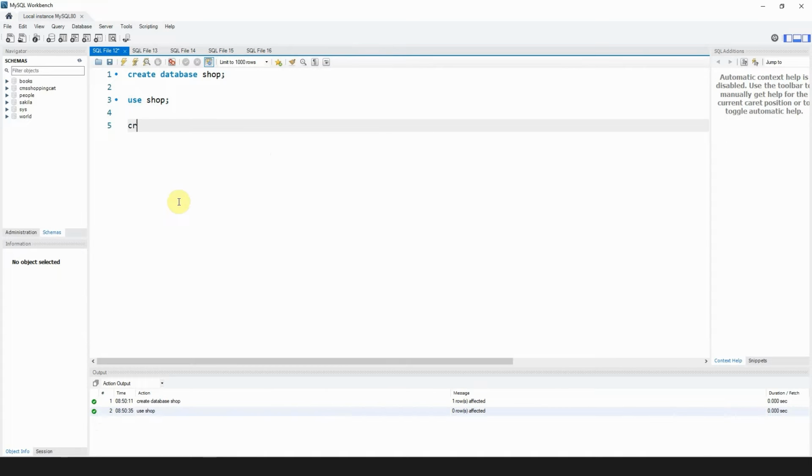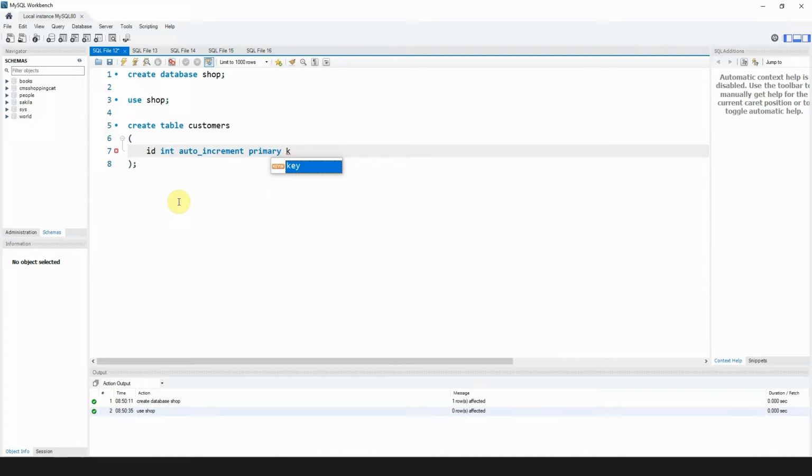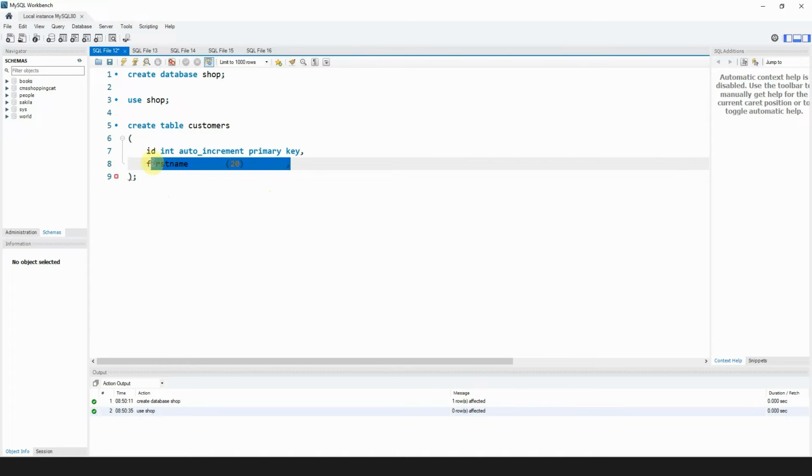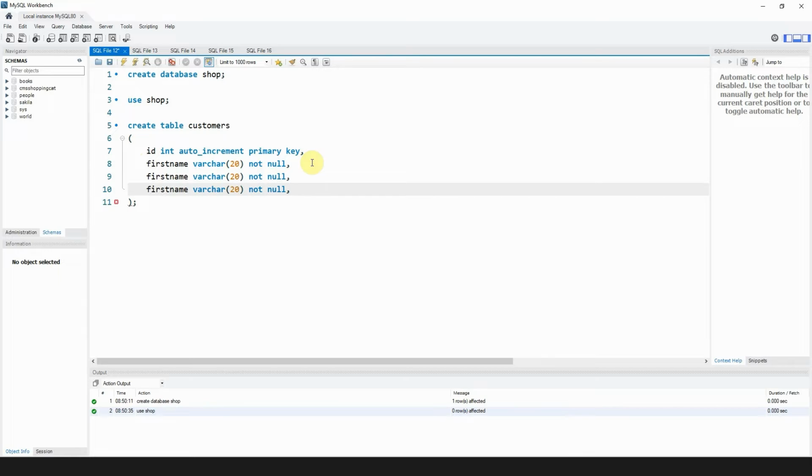And now I'm gonna create a table. So I'm gonna say create table customers, I'll call it. Open and close parentheses and a semicolon, like so. And here I'll say ID int auto increment primary key, okay, and the first name, which will be varchar 20, I guess, is more than enough, and not null. And let me actually copy this line and just paste it twice. So this will be last name and this will be email, okay? Get rid of this last comma.